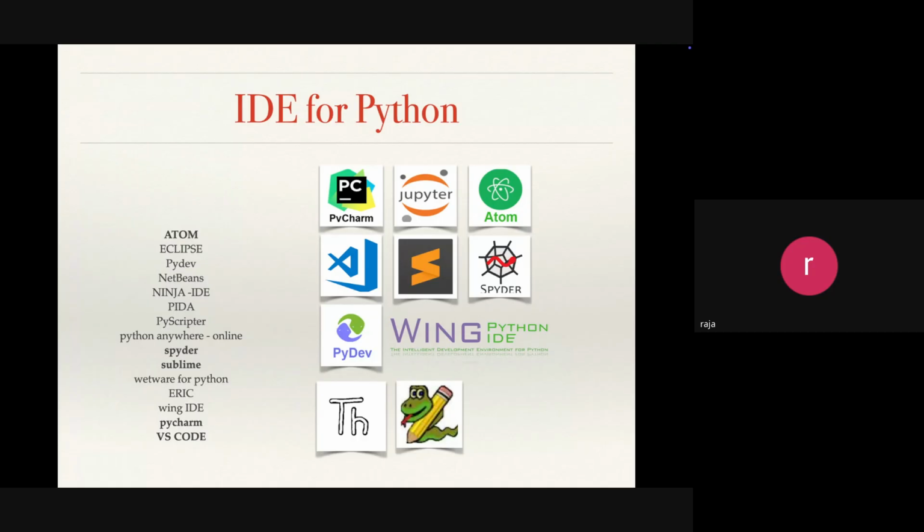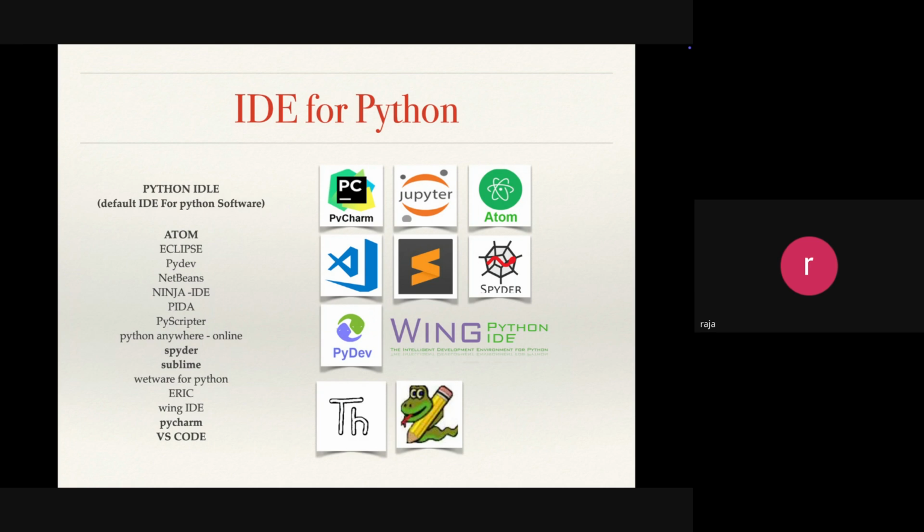And VS Code, which is one of the most popular code editors. I'm not calling it an IDE, it is a code editor from Microsoft, which is free and open source. I'm highlighting this one in blue. That is VS Code, which is very popular, guys. In our entire sessions, we are going to touch base with PyCharm, VS Code, and Jupyter, which are mainly used in the industry. That is what we are going to learn in our course.